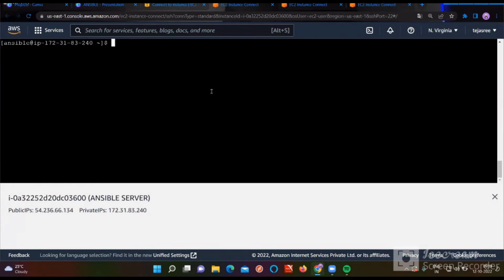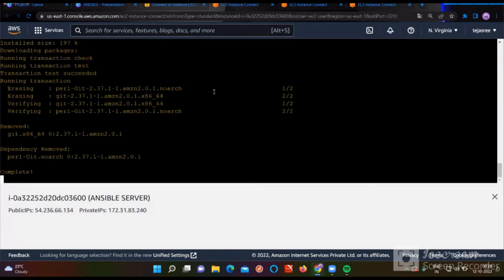What is a tag? First of all, I'm going to remove this one. Ansible dev -a yum remove git -y. So I'm removing the git package from the nodes.